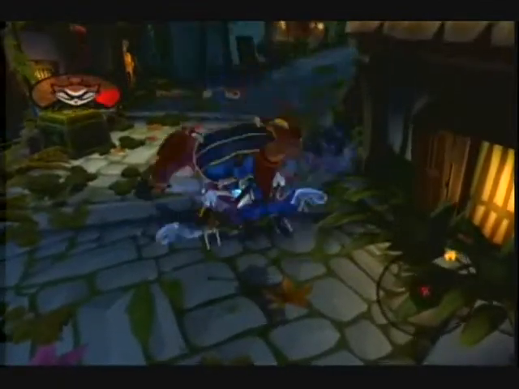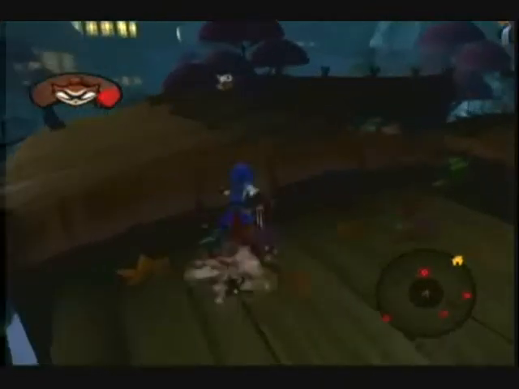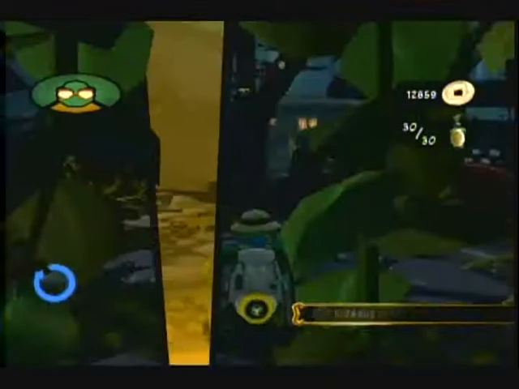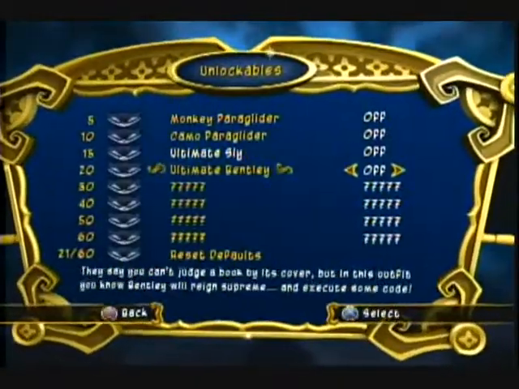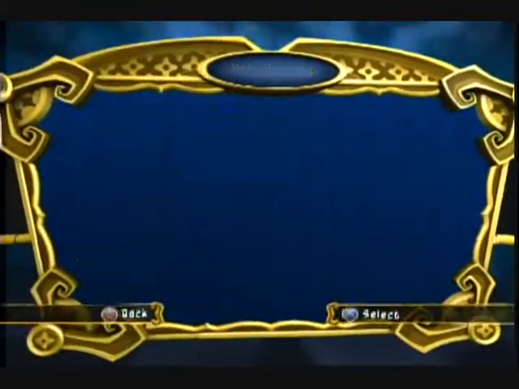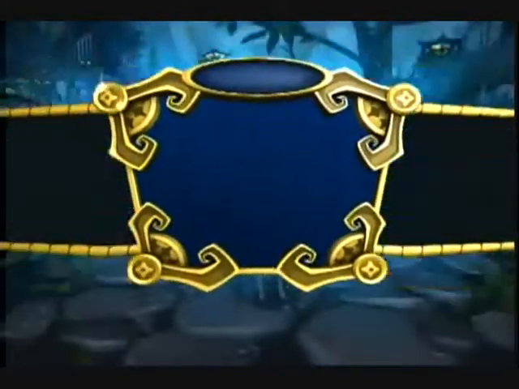Alrighty. So we finally finished all the bottles in this level. Whew, finally. You're not catching me this time, monkey. Alright, let's get back to the safe house, and before we end this video, let's go see what the ultimate Bentley costume looks like. Alright, here we go, turn that on. Save.